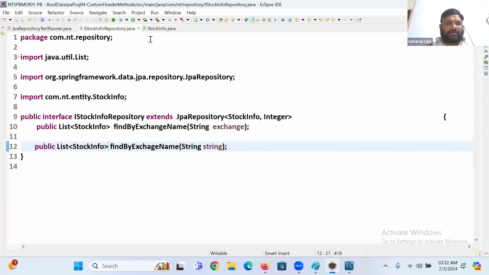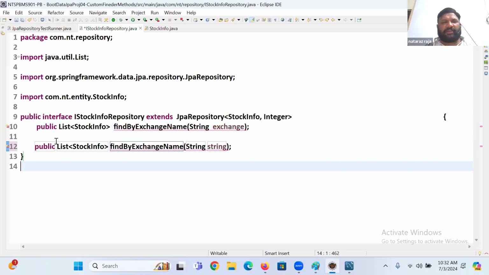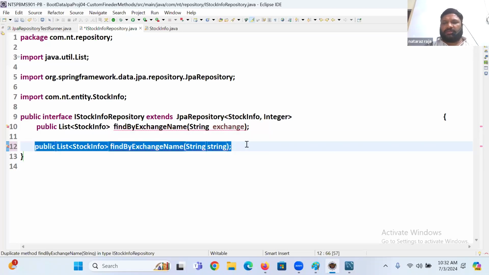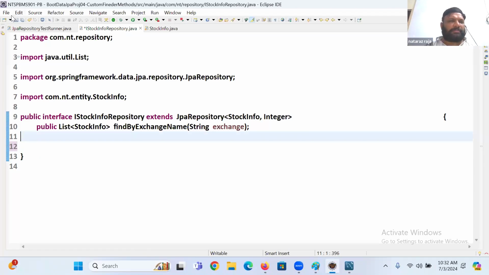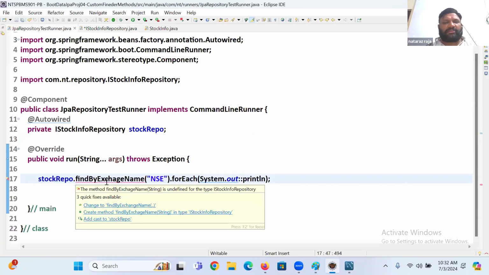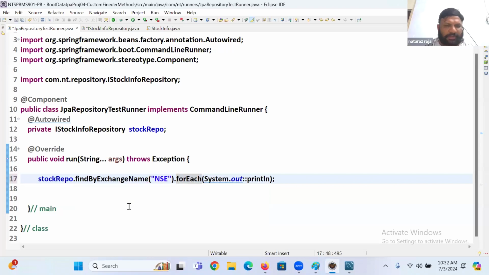Find by exchange. Already one method is there, it is saying, guys. Okay, this method is also the same purpose, na boss. Yeah. Look at this one. Find by stock repo dot. Yeah, am I right?